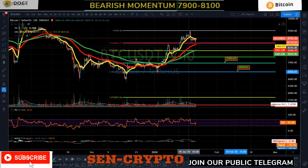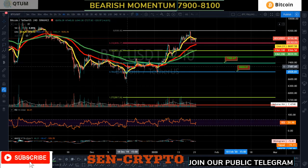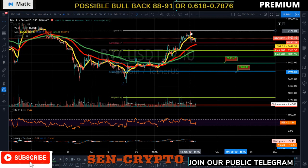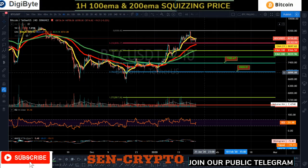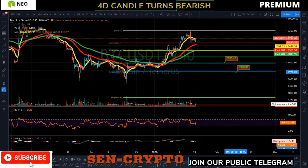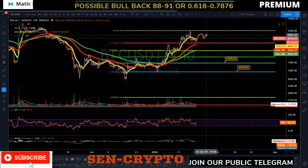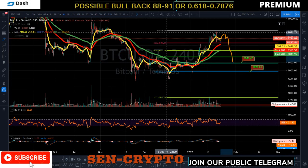On the lower degree, it is different. But if you're talking about a 1 month correction, pullback to the upside, and you're dropping all the way down again, losing 70% to 60% of your gains, it is not a good setup. All right, so at least for the short term, for a bearish momentum, it could be very boring to drop all the way down to this area, just like what we did.